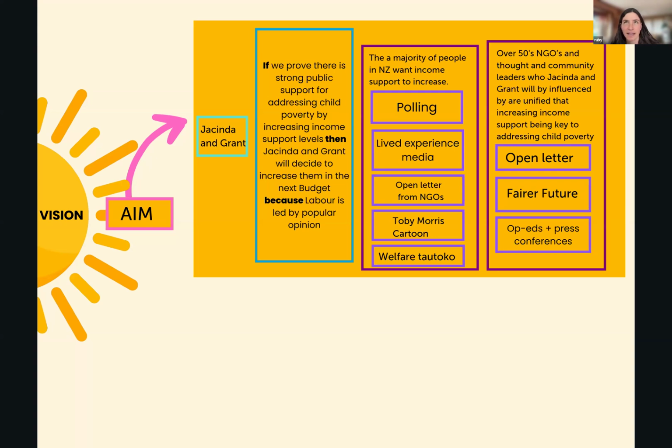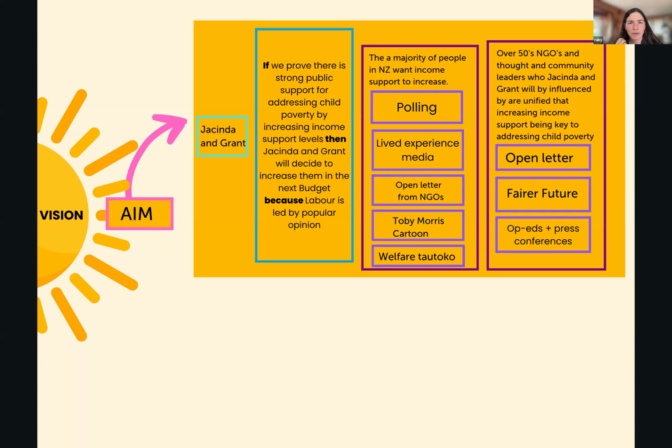And quite soon after we launched that, we got the really positive polling result as well. So I think it also influenced public opinion. And because of Jacinda's background, we thought about what church groups, what church leaders we could get on board with this, and we made sure that we reached out to them early on and ensured they came on board.